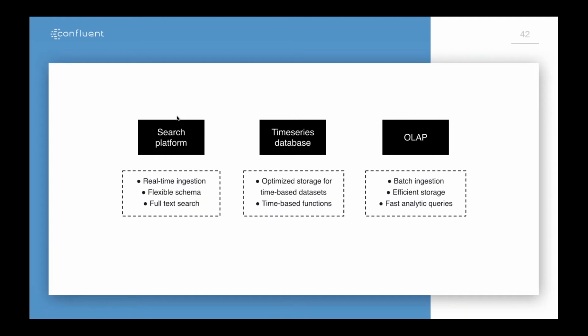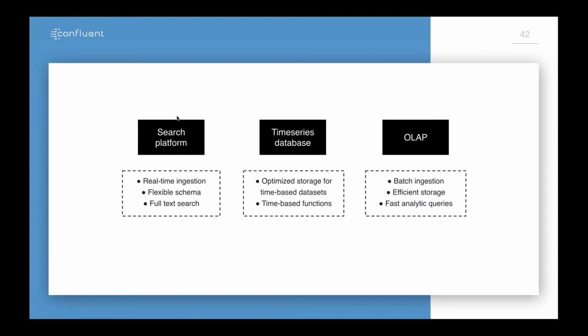So the search platforms did not have the ability to do OLAP queries. You could search for your data, but as soon as you wanted to do any sort of slice and dice and you wanted to hand this to analysts, it became very difficult. The OLAP systems provided you that, but they didn't have that real-time system. They weren't designed for Kafka or for streaming platforms. Those were sort of bolt-ons. And the time series databases generally can't scale past a single server, and were designed much more for transaction processing in a single time frame.